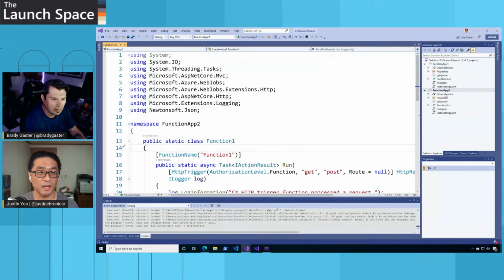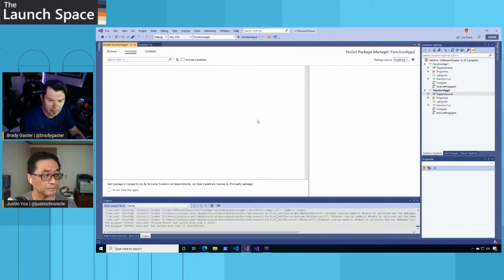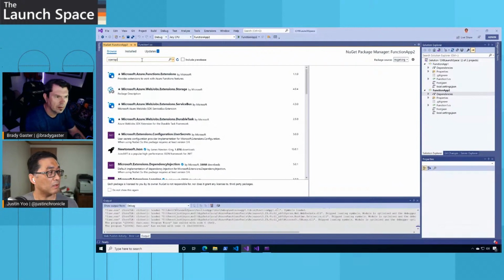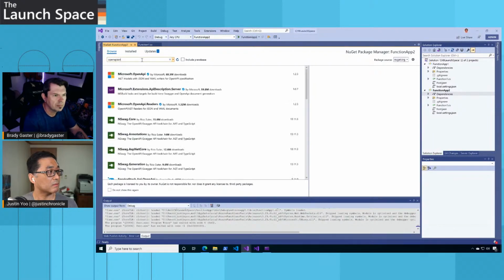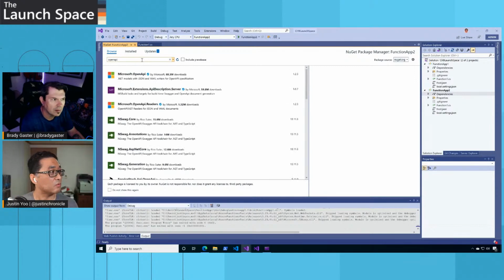So in this case, you can simply add dependencies to the NuGet packages here, and browse OpenAPI. Then you will be able to see, oh, so many OpenAPI extensions, okay.